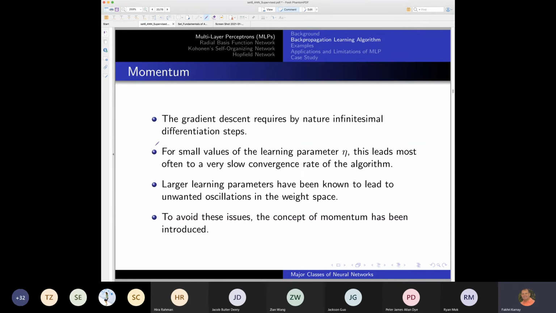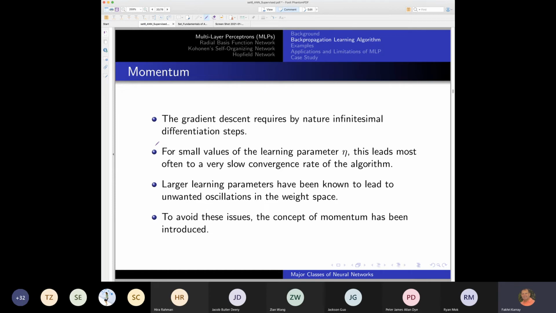But I would like you to digest this. I would like you to go through it one more time. I would like you to look at the material that I have appended to this set of lectures. This is another set of lectures called Back Propagation Learning Algorithm in the same section of this lecture. It's not in this set of slides; it's a different set of slides. And of course, the same material is posted in my chapter textbook for the backpropagation learning algorithm and for the multi-layer perceptron system.